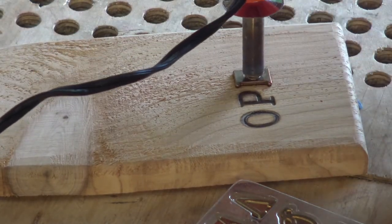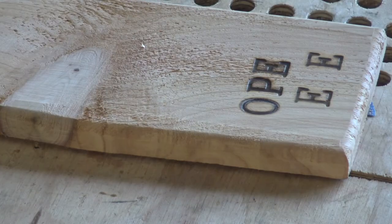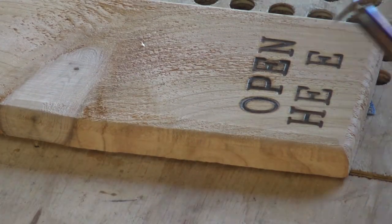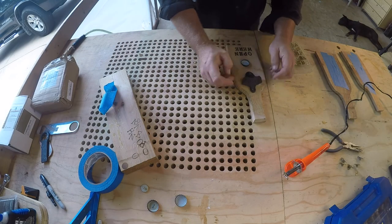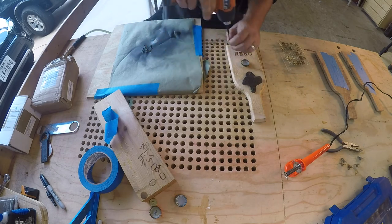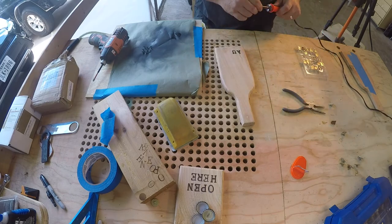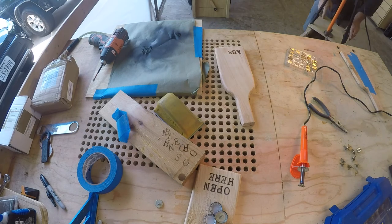These wood burners are cheap and they're fun. I've been able to customize a lot of my projects with them, so spend the money on it. It's fun to have in the shop. It opens up the creativity factor times 10. Now you can see here I have a scrap piece of wood to test the heat of each letter so that I don't scorch the wood.